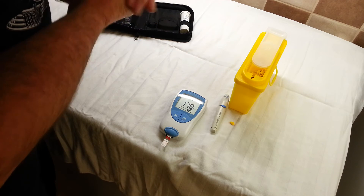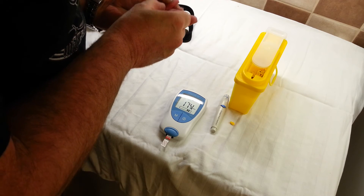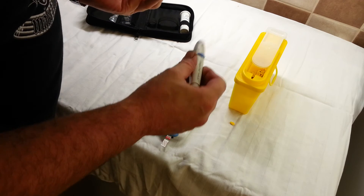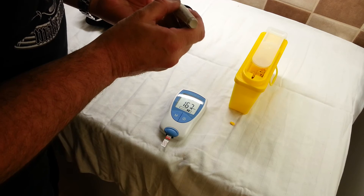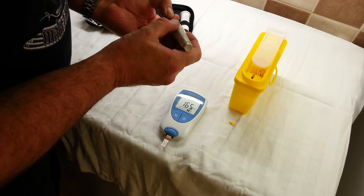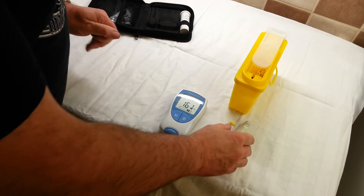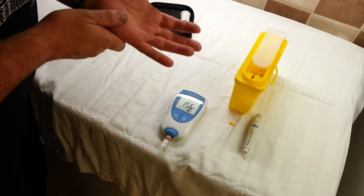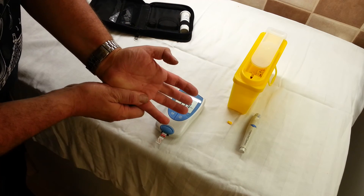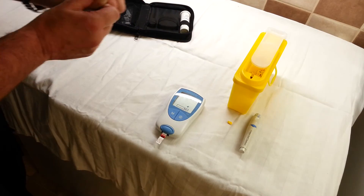There we go — I've now got three minutes in which to take a sample. I always use the side of my little finger because that one seems to bother me the least. If you ever have to do a repeat test you have to use a fresh finger each time. It's just a case of putting it on and clicking. Give it a couple of seconds to relax because the finger can spasm and then it doesn't bleed properly. After that just push it and push a droplet out, then drop it onto the slide.